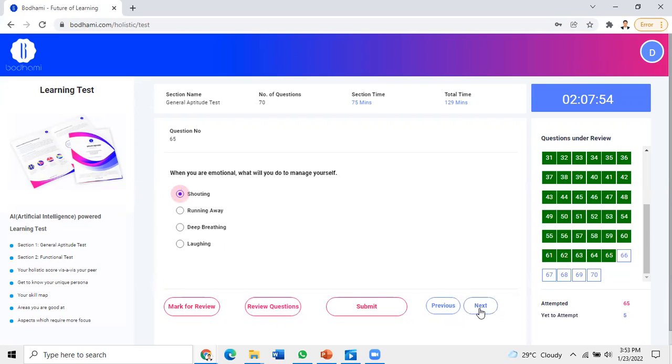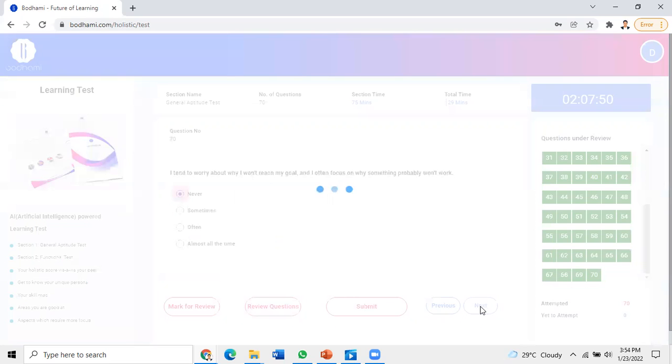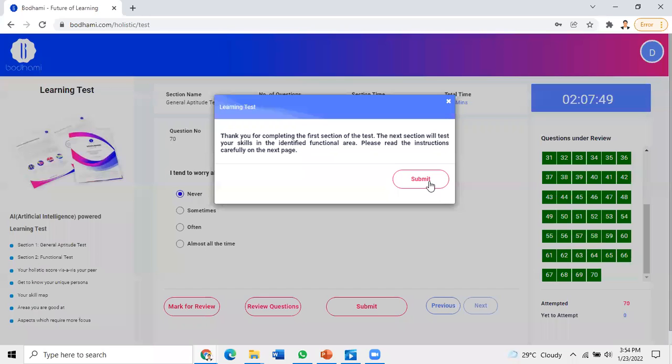After 70 questions are answered, it will ask you if you really want to submit the test. Then we will go ahead and submit.